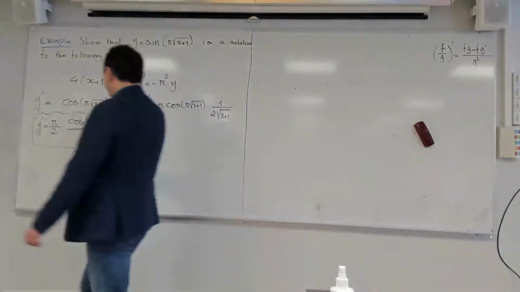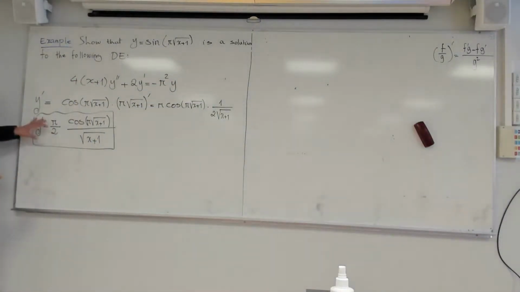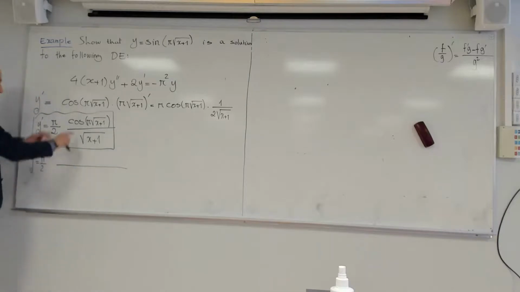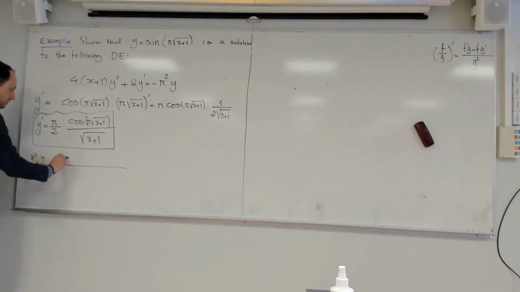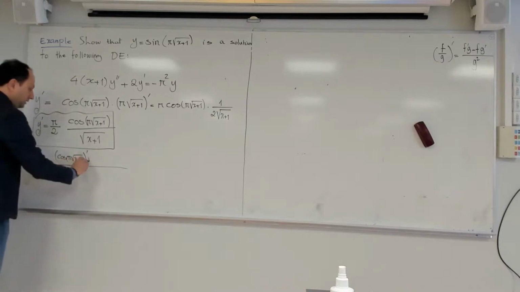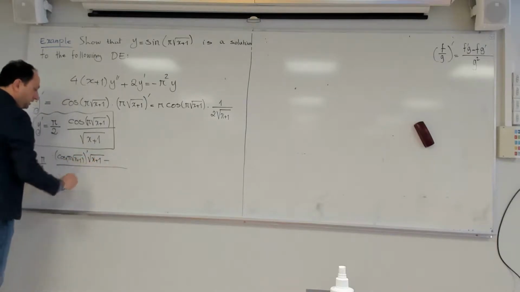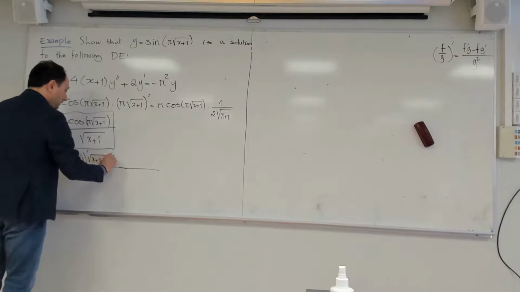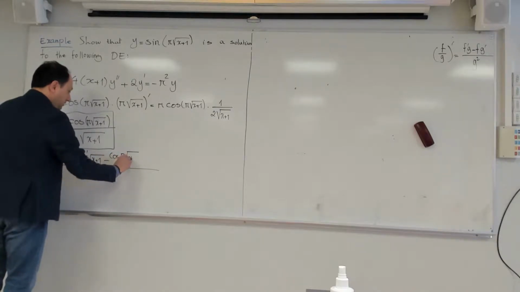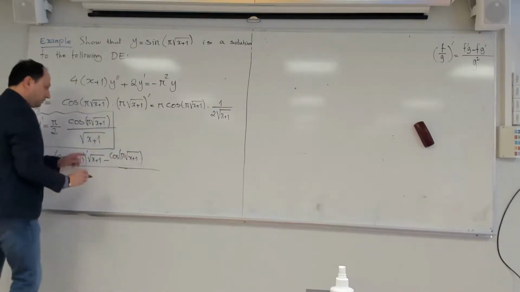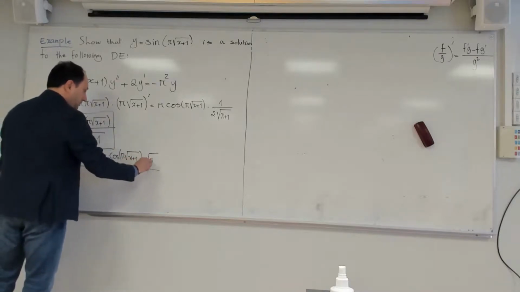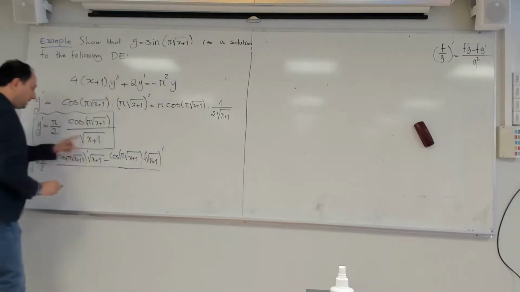So now this pi over 2 is nothing. If you don't mind, let us just keep it there. If I want to calculate y double prime, I put pi over 2, that's a constant. Now I write it here. Let me be patient and write it patiently. The derivative of the numerator multiplied by the denominator, minus the numerator multiplied by the derivative of the denominator, over the denominator to the power 2.